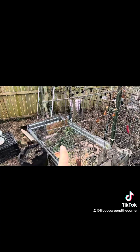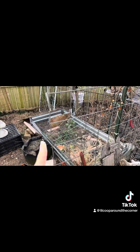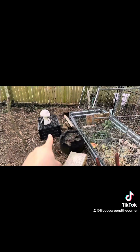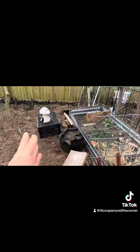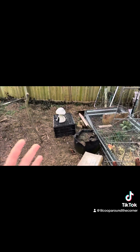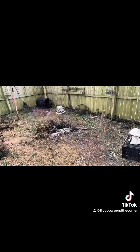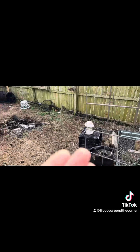We had a turtle in here. We released the turtle. Now I need to figure something out for here. I mean, there's baby turtles right there. I don't know what they're going to do. I don't know if they're going to hatch. I've never had this happen before, so we're just kind of seeing what happens. I put that over it so that no animals can get to them. They may be duds, who knows, but I put it there anyway just for safety.